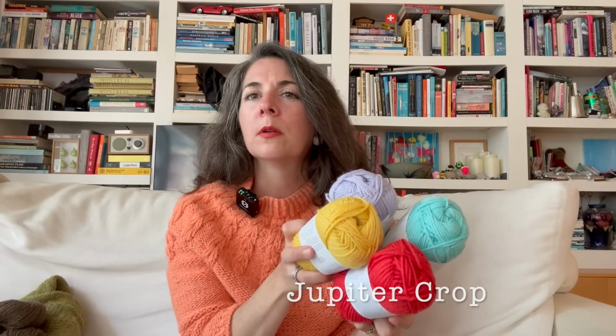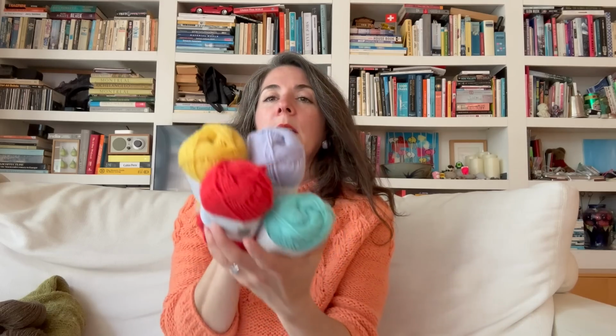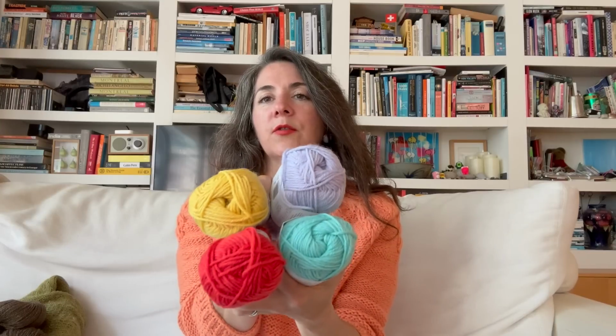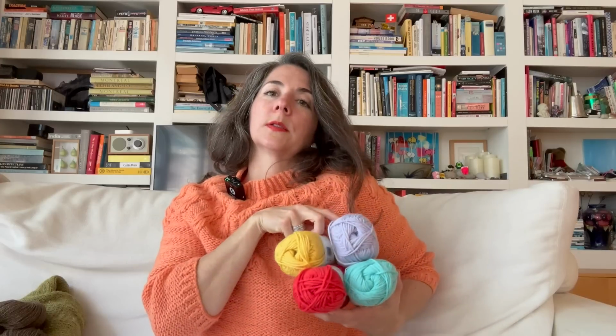No, Juniper crop. It's a crop sweater, a summery-ish sweater that is inspired by a favorite rooster of hers. I have had this in my queue for a ridiculous amount of time. It takes 5 colors. So the idea is that my main will be this ridiculous, gorgeous poppy color, or pomegranate color, I think they called it. And then I've got these different springy colors around, to add as contrast colors.